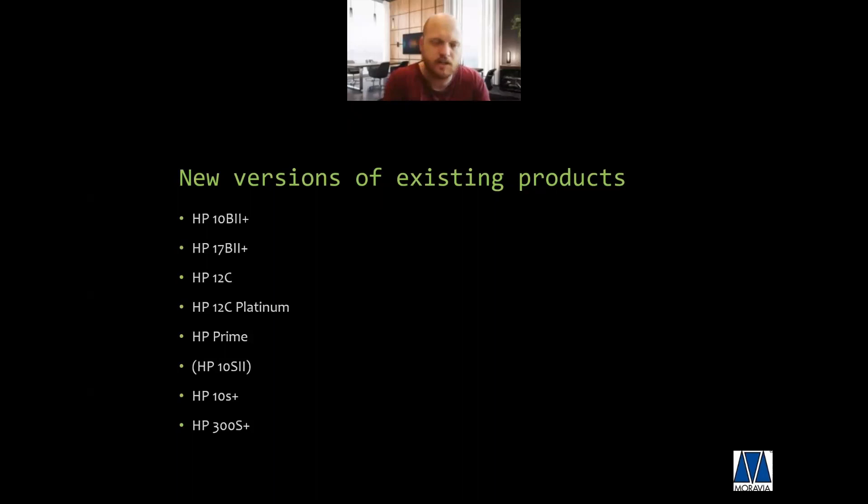One of the first things we did was remove all the excessive packaging options. HP used to have different language options for pretty much any territory — for example, the HP 10B2 had the UUZ option for German and Italian, UUG for Dutch and French, ABA for the Americas, ABF for France. There were tons of options. We reduced that and brought it all back to one international packaging, which makes much more sense production-wise and resulted in a massive cost reduction.